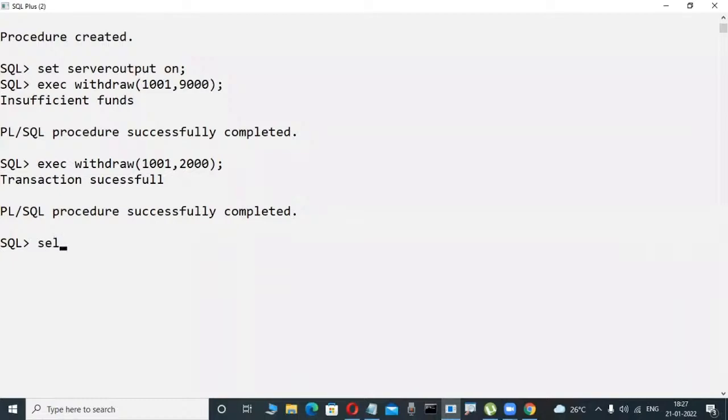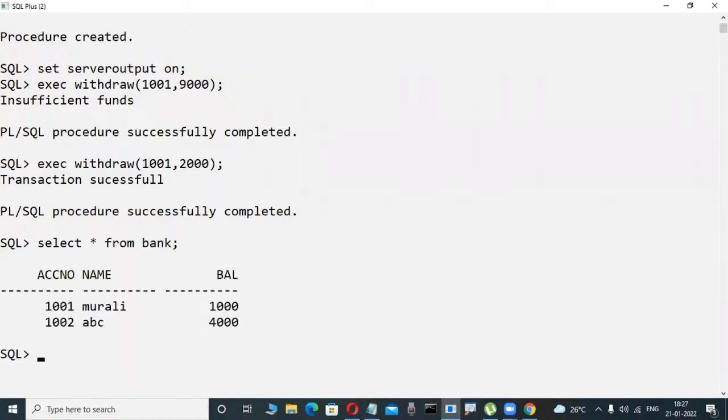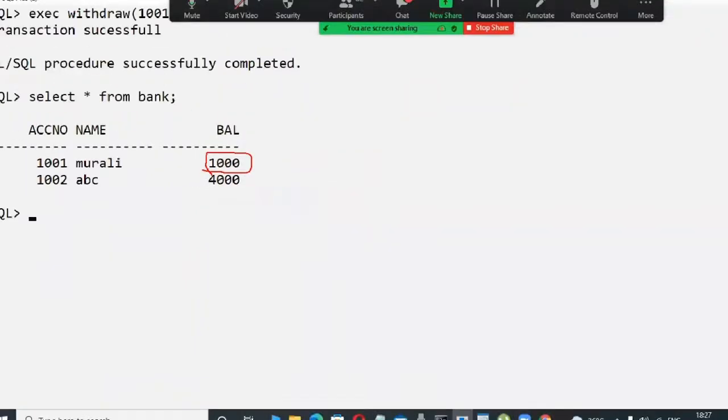And now check whether it is really correct. In my bank table, I try to observe it. So now here, yes, the bank table is there. Now check it out. In the previous case, 3,000 is there. 3,000 minus 2,000 rupees, for example, I try to withdraw, then automatically the remaining balance, how much? 1,000 rupees are there or not? Yes, how is it possible?